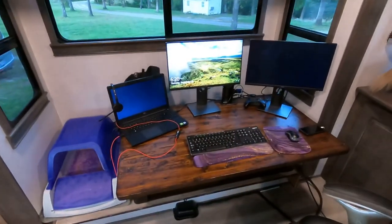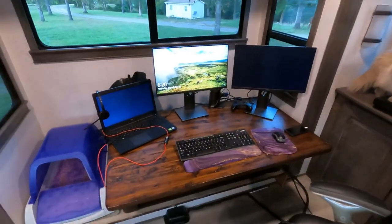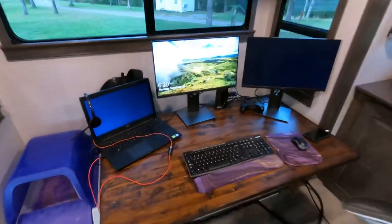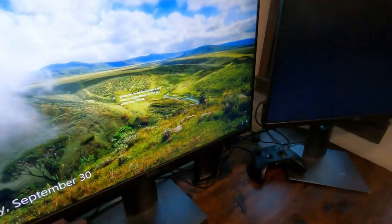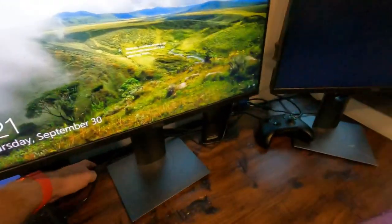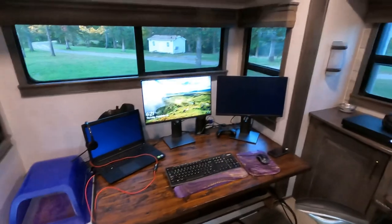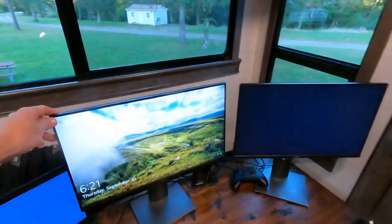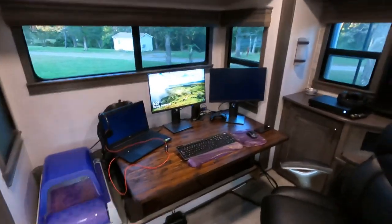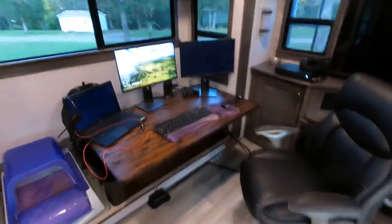The monitors are her work monitors so there's not much we can do about them, but if they weren't work monitors, they make little monitor stand things you can buy for about $50 on Amazon or Best Buy. They clip on very sturdily, and if you don't think that's sturdy enough, you can drill a little hole and screw them in permanently. They support like 20-pound monitors, and these are about 5-pound monitors, so even going down the road they probably wouldn't move. Right now we tear them down and lay them face-down on a pillow between the couches when we travel. But that was a big modification we made.